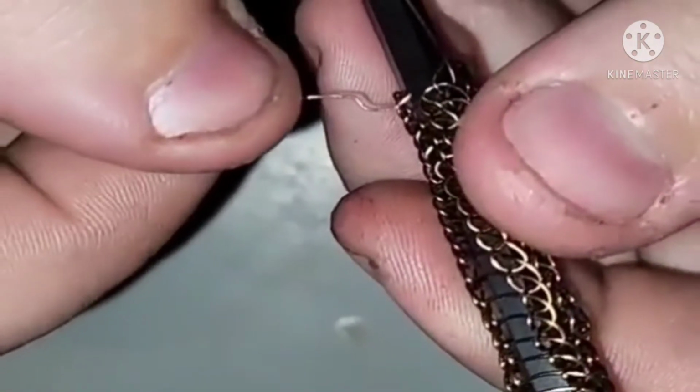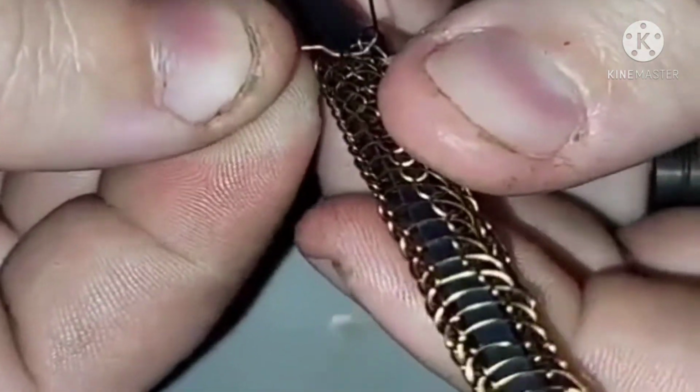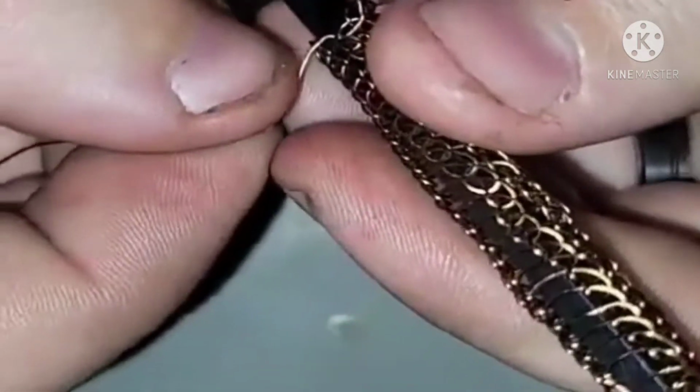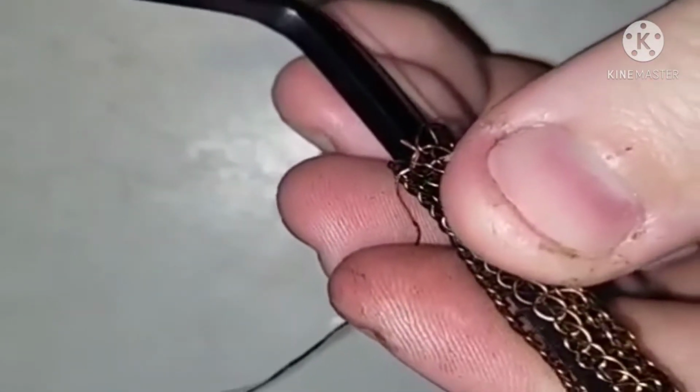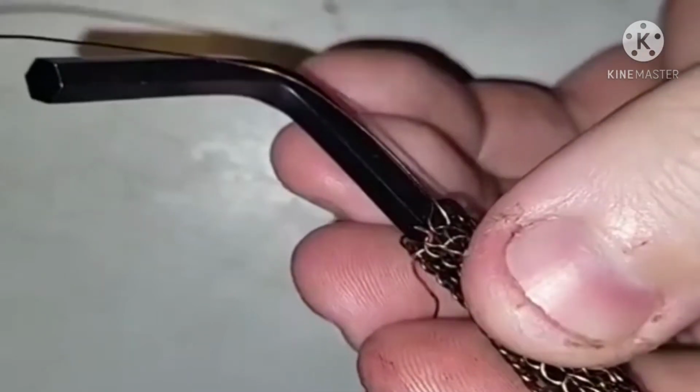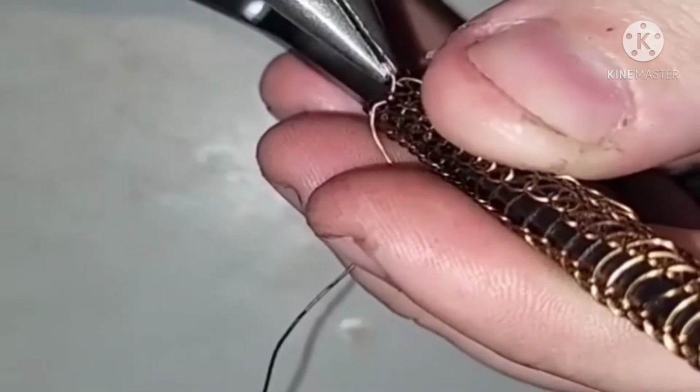This one was a little bit too close, so I just needed to separate it a little bit. Oh, cool. That was just my pliers flinging off into nowhere. That's cool.